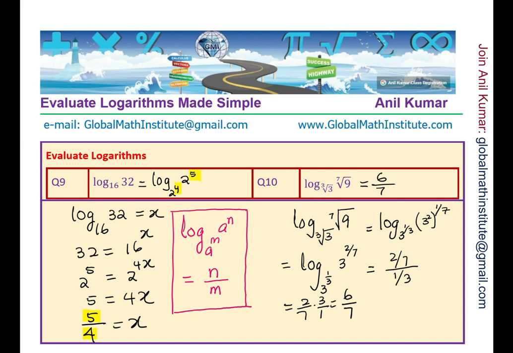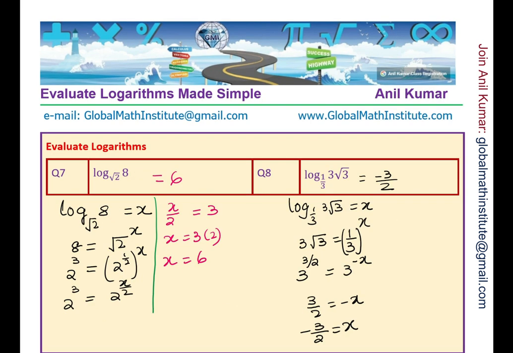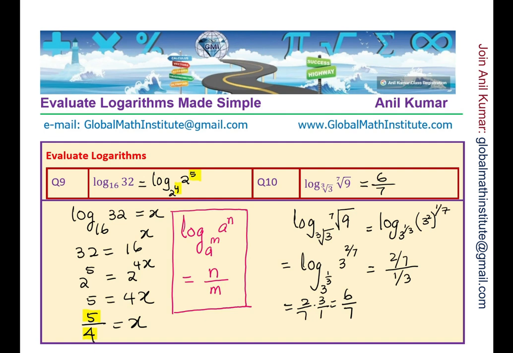Now, at this stage, we have learned a couple of methods. The method which was being used, saying equal to x, is actually a very good way of doing it. You don't have to remember any formula with this particular method, right? So I'd like you to solve question number 2 with our previous strategy, which is: write log cube root of 3 of 9 to the seventh power equals x. Write this equation in exponential form, then solve it and check with the solution. Hope it makes sense. Perfect.